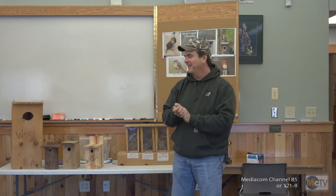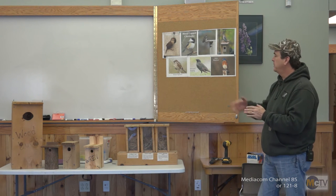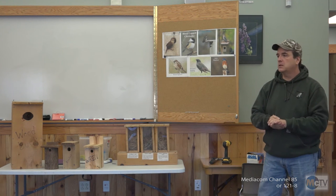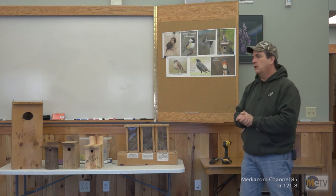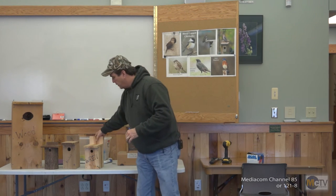So like I said, there's just a ton of biology about every species, and we're just limited to a few here today. It works best to work in partners when we start building your houses. We've got the kits over on the side of the wall there. On the right are the wren kits. On the left are bluebirds. Take one of these with you.